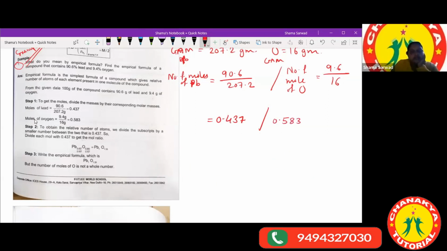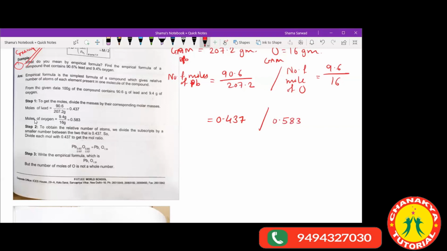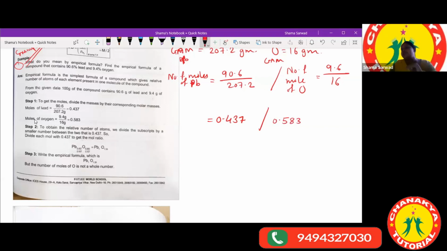83. Are you using a calculator for this? No. You should not. You have to use your logic. See here, 8 to the 16, right? So here 9.6. It's slightly more than that of 8, so the value would be near to half, means 0.5 or something more than that. Like that, logic you have to use.